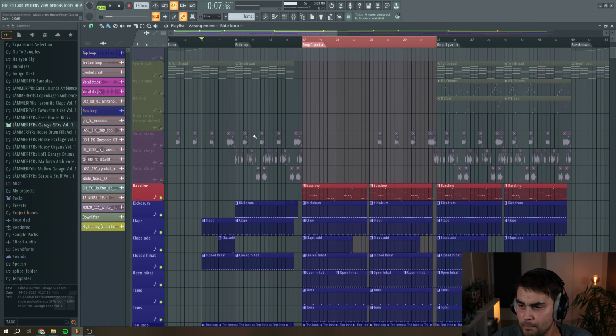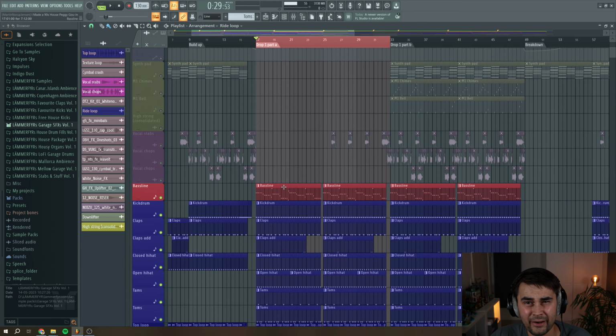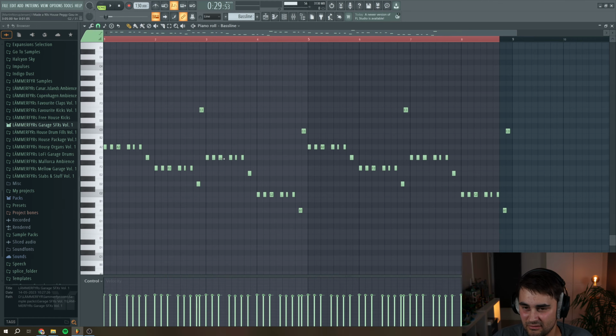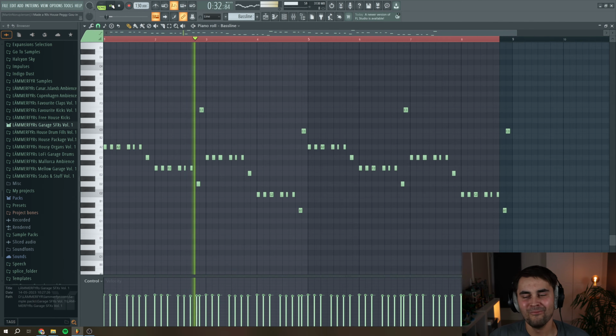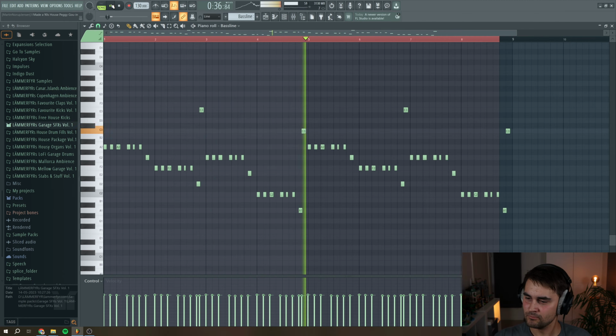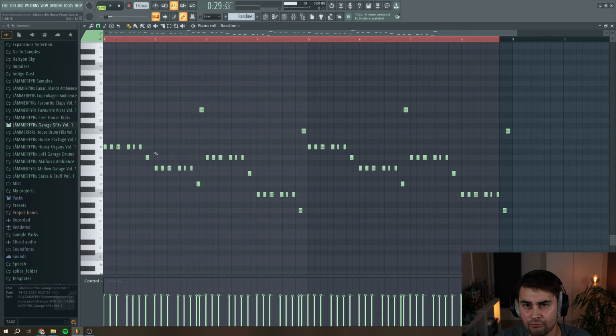So let's move on to the bass line. So we are in the key of A minor. I love to use A minor. And then I programmed this bass line. And it's following the root note of the chords that I'm using in the piano and all the other stuff. I'm gonna show you it later.